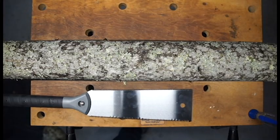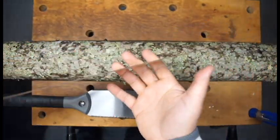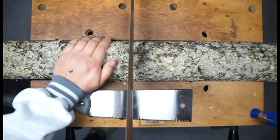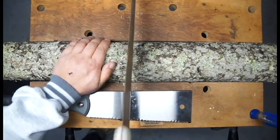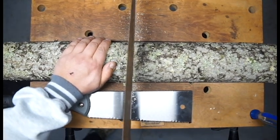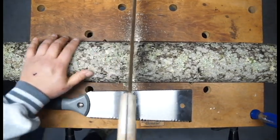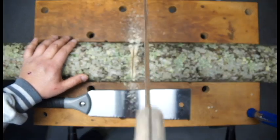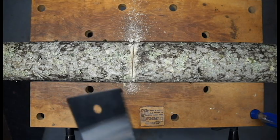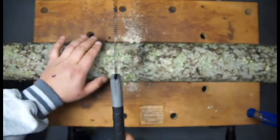I'll be sawing on some white pine that's been out on the ground for a while, so it is wet. We've had a lot of rain here. I'll compare it with an old Stanley Western-style hand saw — I'll admit it isn't the sharpest saw, but it's the one I had available for this comparison. Ergonomically, the Japanese saw proved to be much better for this particular exercise, just given the way I had set up the piece of wood on the table.